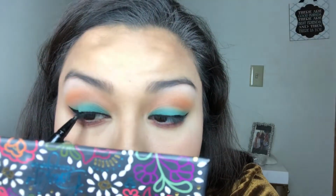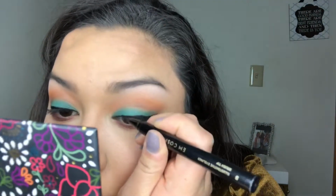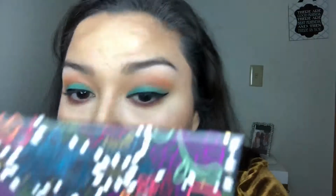After you feel confident that you achieved the length that you want on both sides, now you can go ahead and start bolding that line. You can make it as thick as you want. Whatever you feel that fits your eye shape, go for it. And now you should be done with your wing liner.